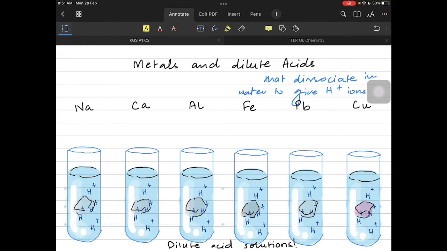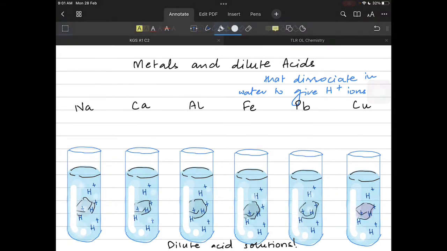Obviously, which will have hydrogen ions in it. Now if we pour these metals into the respective test tubes, we're going to observe bubbling again, but this time it's a little different.